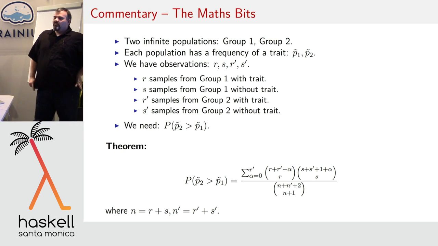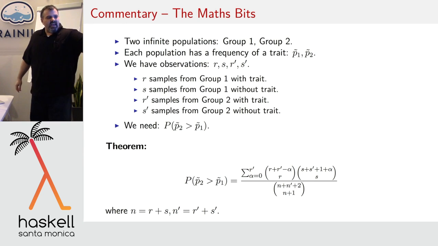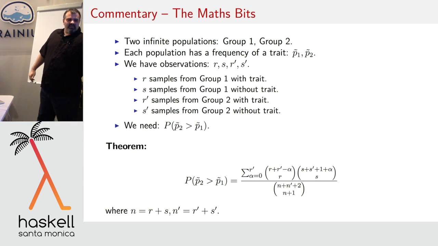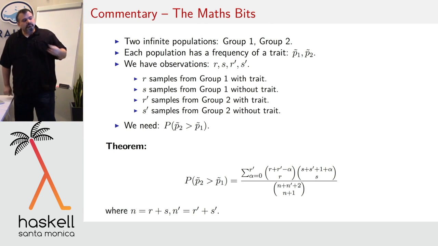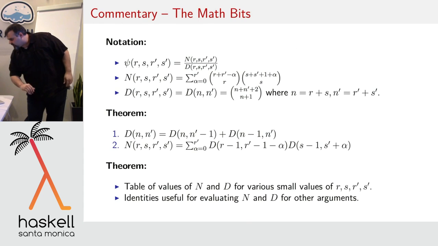But in Thompson's day, you just couldn't do this for very large numbers. If you did do this, you'd have to do it once and then save the answer and then tell everybody about it. And so that's when people would write tables and then they'd refer to tables, right? We have this n and this n prime. That's just a convenience of notation. N is the total samples that we've seen from group 1. N prime is the total samples we've seen from group 2. Just to tighten this up a little bit. Let's go on a little bit more.